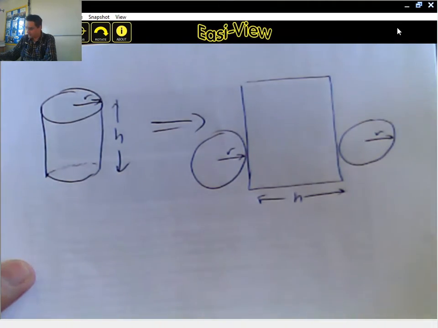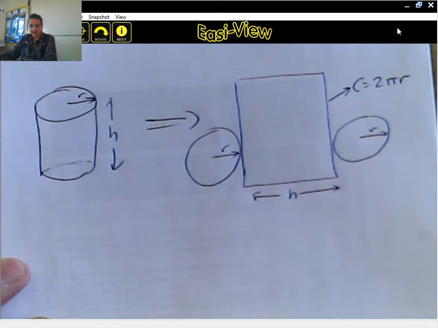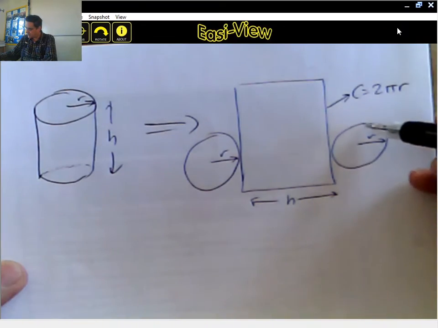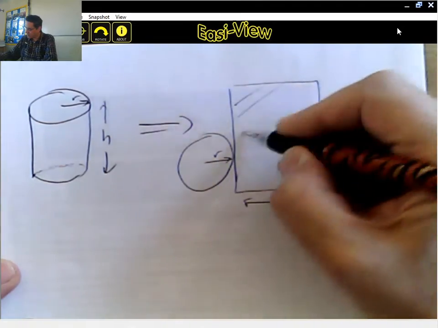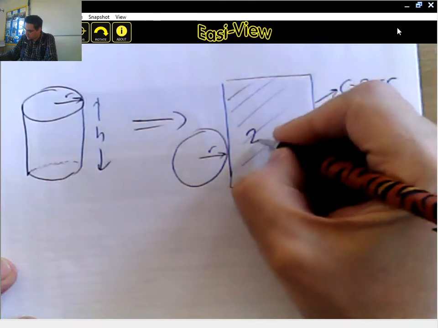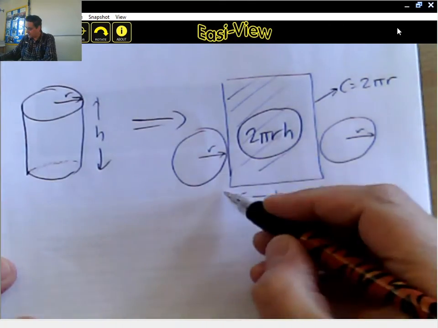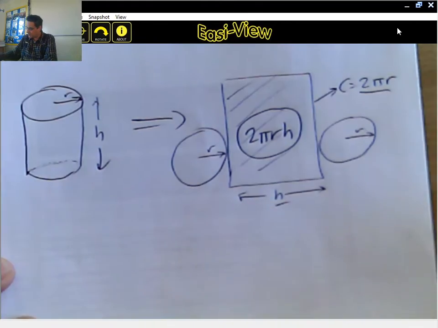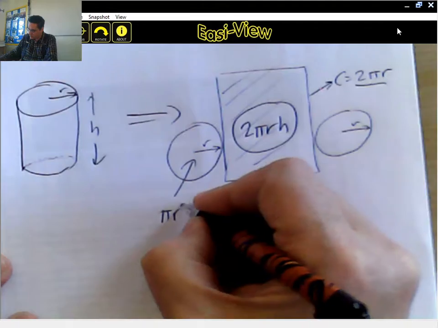And this part here, when you wrap it around, is actually identical to the circumference of the cylinder. The formula for circumference is C equals 2 pi r. So that is identical to that in length, had I drawn it to scale. So what's the area of the wrap part, the part we wrap around? The area is going to be 2 pi r times h. It's just the area of a rectangle, h times 2 pi r. Done. This is easy. What's the area of a circle? Pi radius squared.